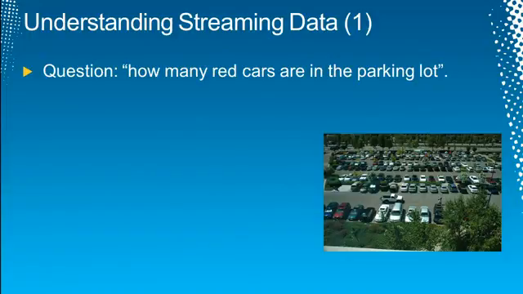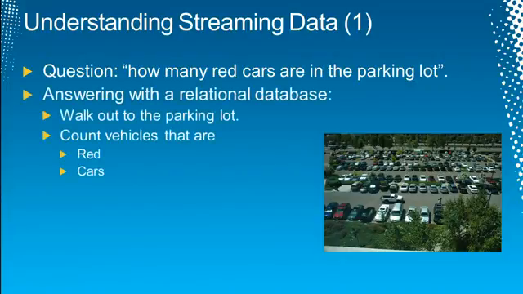So let's start with a very simple question about cars. I have a parking lot in front of the building, and I want to understand how many red cars I currently have in my parking lot. If I use a relational database system like the SQL Server Relational Engine, that's a very straightforward question to answer. Depending on the execution algorithm, I walk out into the parking lot, go through the rows, count the red cars, compute my answer, and deliver it back to the consumer or to the application.